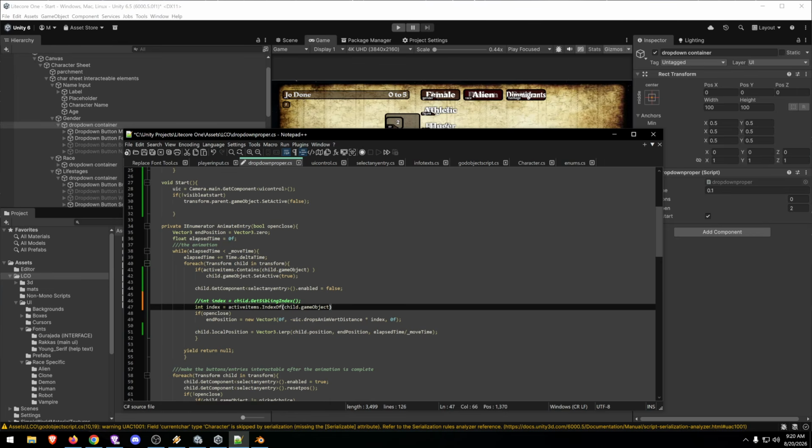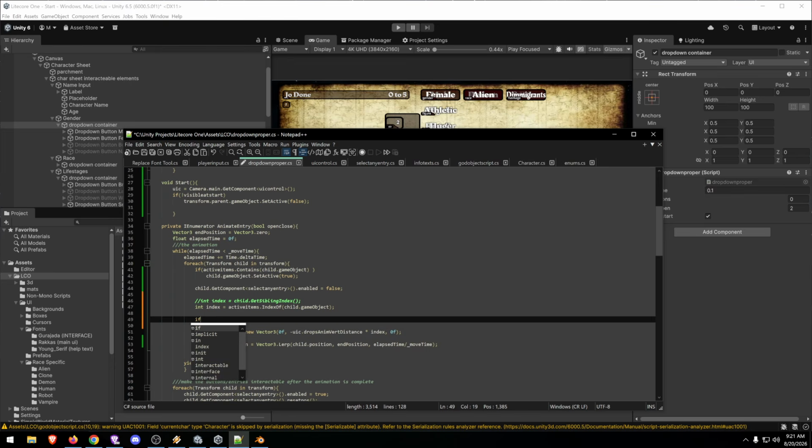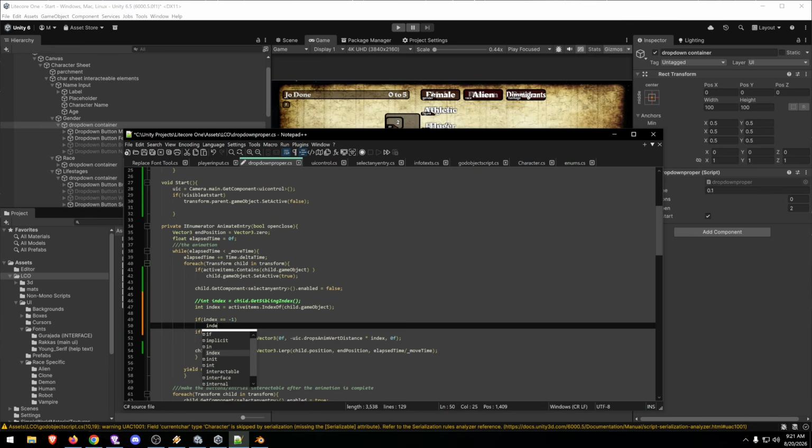Except it doesn't contain. That is the problem, because we're iterating through all children. Well, if it doesn't find it, it returns -1. This is the dumbest thing. If index -1, index 0.